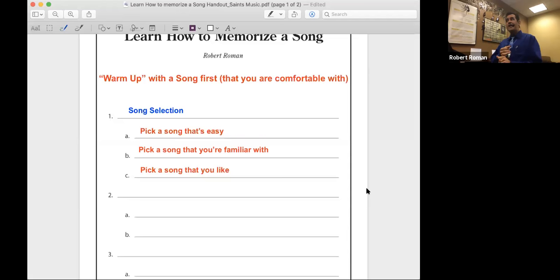So when you want to get in the habit of learning to memorize a song, I think it's very important you start off with something easy. Sometimes it may mean a song like a Marianne. That Conductor Magic book, those materials, those songs, those are perfect songs to work with.